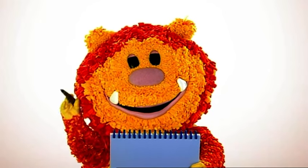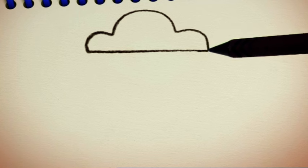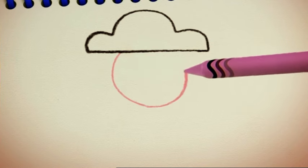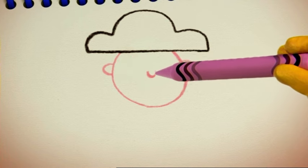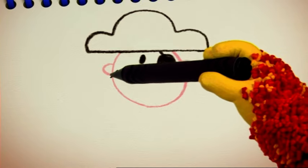Now we'll need a wavy line on top. Draw one with me. Up and across. Up, curve over. Across and down. One hat, perfect for a pirate. Let's draw his face. With two ears. One, two. And a nose. Eyes. He can have an eye patch over one eye. And a long, bushy beard.